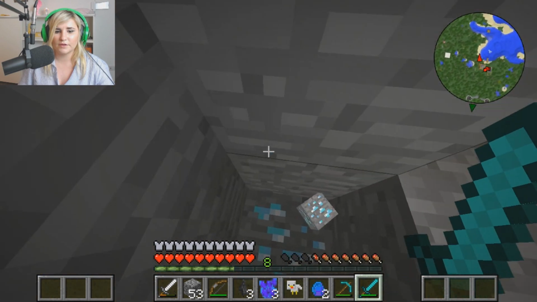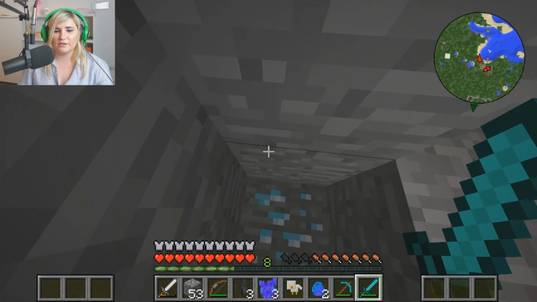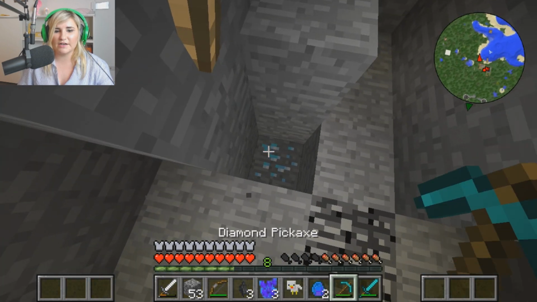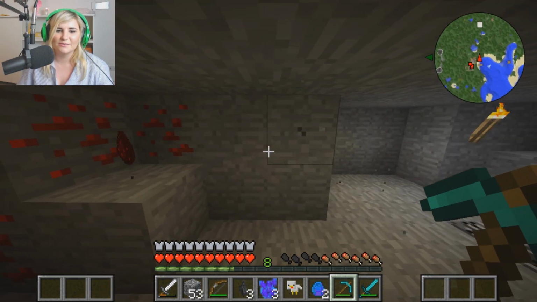Okay, I'm making my way back down. Okay, I'm gonna see if I can make it to you. Oh goodness. Red and troll block. Now, if that block underneath the red and troll block is another red, it is another red and troll block. Oh goodness. Why did I do that to myself?